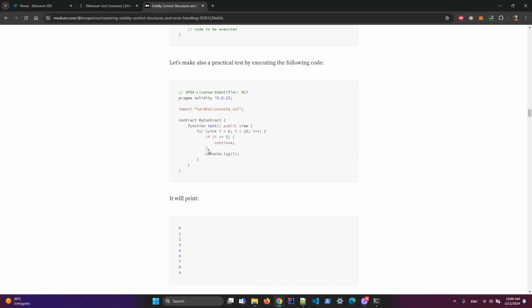Here, for example, we expect that the value of I equal to 5 will not be printed, because when I is equal to 5, it will go to the next iteration, which means that I will be increased, so we will have I equal to 6, and this statement here for I equal to 5 will not be executed.